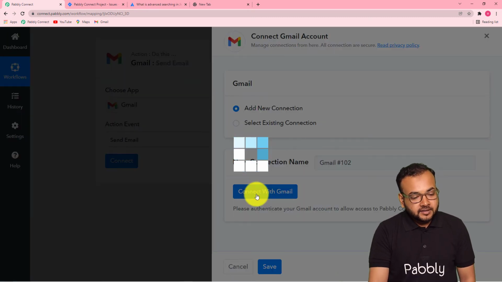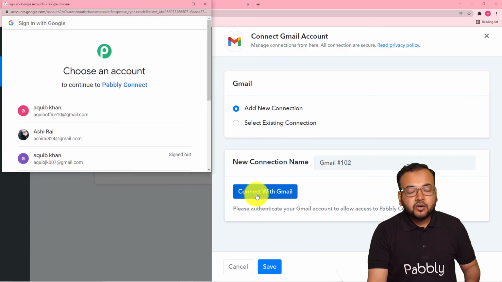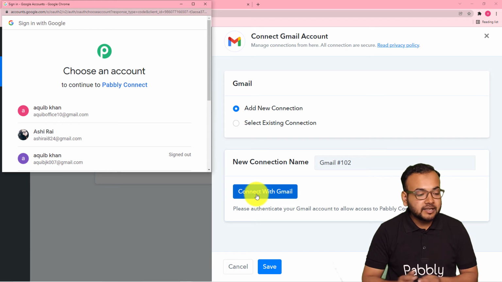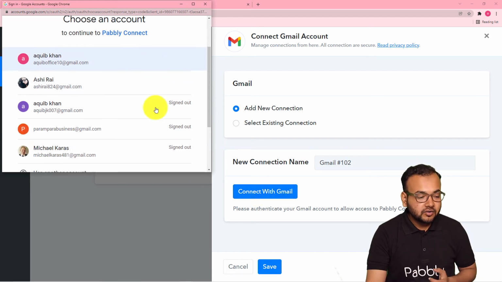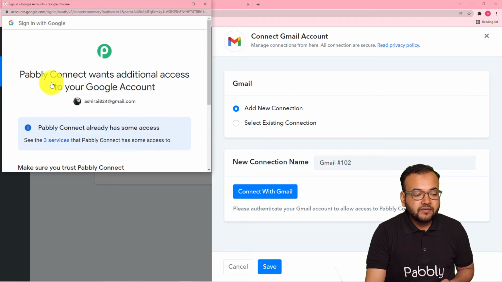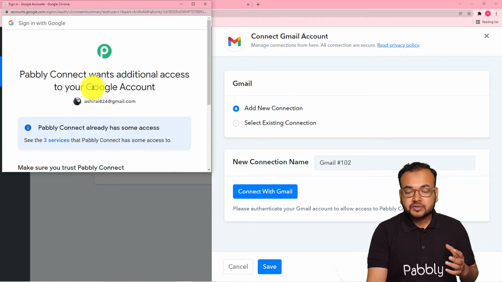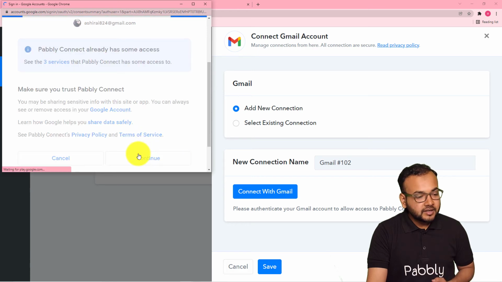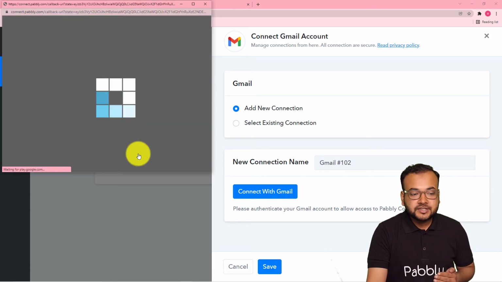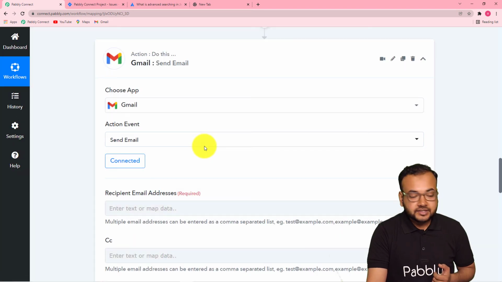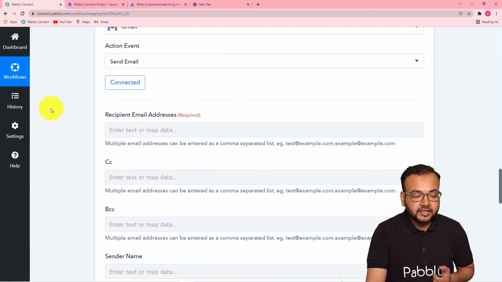Okay, and from this window it will ask from which email account you want to send that email, so you have to select that email account from here. So I'm selecting that. Okay, then you have to give the additional access required to send that email. So click on continue here, and you will see in a few moments we'll be connected with our Gmail application. You can see the authorization is successful and it starts showing connected here.